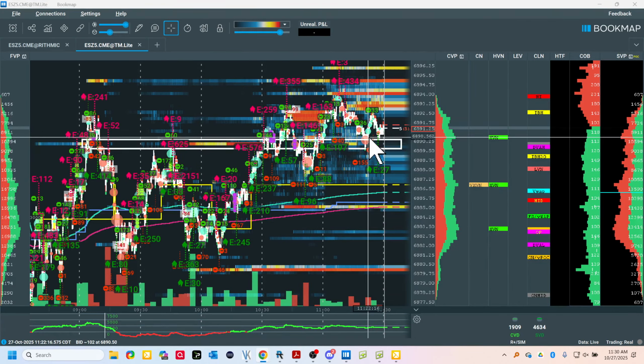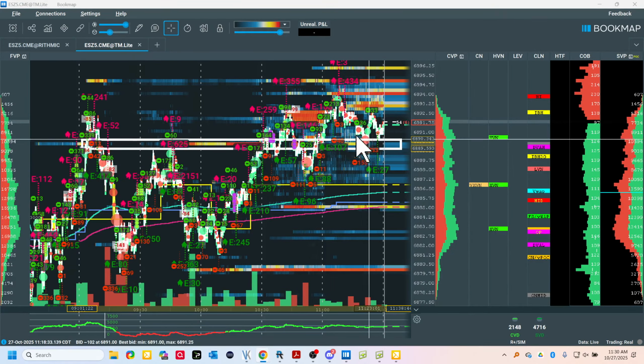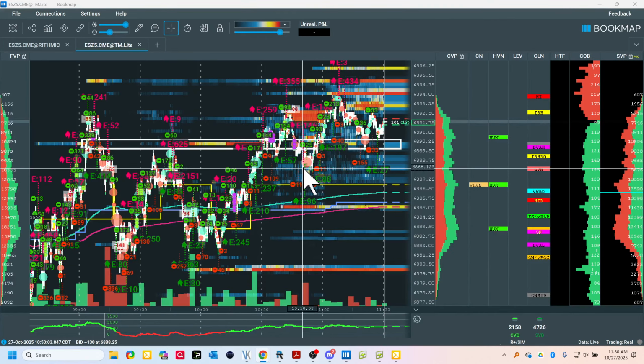So I have nothing to do. I'm inclined to think, and this is a guess because that's all, I mean, it's always a guess, the situation suggests higher. I don't have a trade location. The only thing I have is this for a possible location. And my risk is out to here.